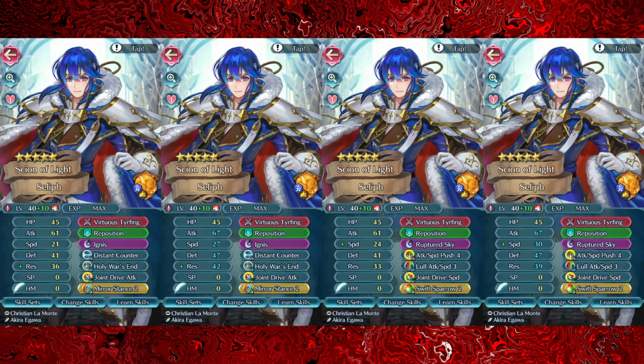But yeah, this set essentially lets you hit 83 attack, 48 speed, and as far as bulk goes, 56 defense and 48 res. So yeah, it is an extremely potent set. At that point, your lowest stat is effectively like 48 res. Well, or 45 HP, I guess. But yeah. Very, very difficult unit to take down. And Virtuous Turfing will always be active.